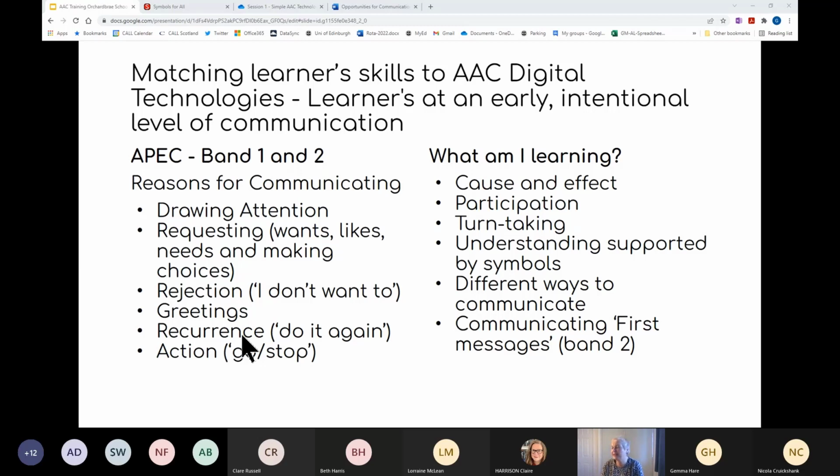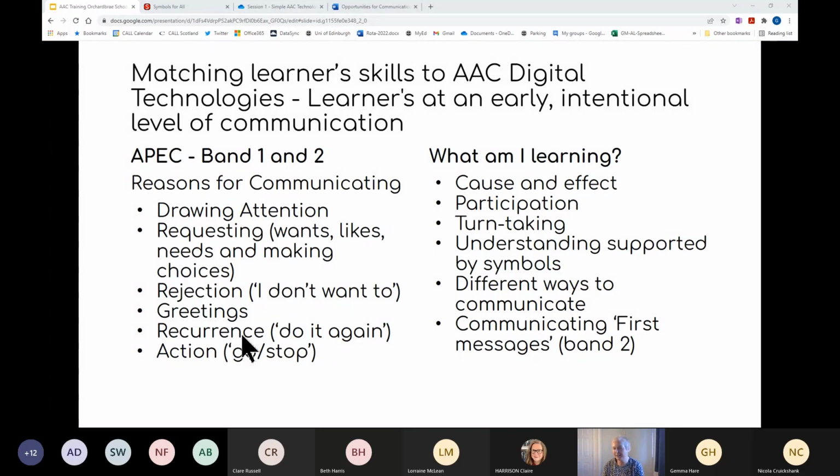But I'm hoping that what I'm sharing with you here does help you to match the technology to the learners, because I think the majority of your learners, if not all, have an APEC band from 1 to 4.